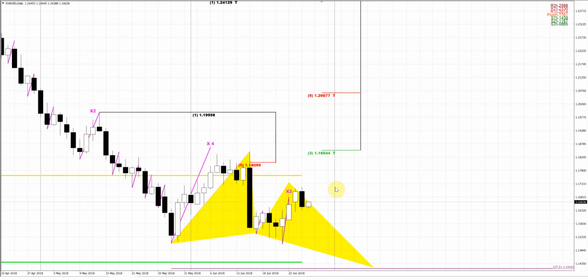But if the market fails to do this, that could become the starting of the right wing of the butterfly. Currently, guys, the situation in the euro currency is a bit tricky because too many scenarios could be formed. So we will try to cover the major scenarios here. First of all, on the daily chart, yesterday we got a bearish engulfing pattern, and this indeed could become the starting point of downward action, because we really have some suspicions that this downward action has not been completed yet. To speak about the action to the 120-121 area, we need to get a pattern. We have talked about it in the recent videos. Mostly two patterns could be formed. First is the butterfly, as you can see here. Second, it could become the double bottom. If the market proceeds right to this area, the neckline upward breakout should lead the market right to the 120-121 area. So these are the two major scenarios.